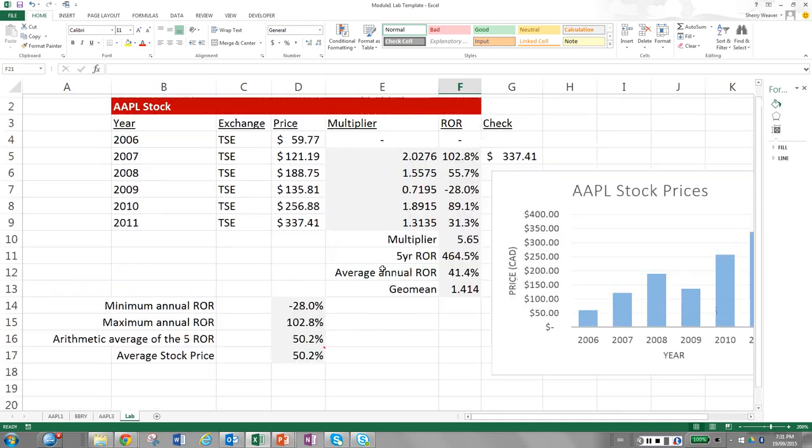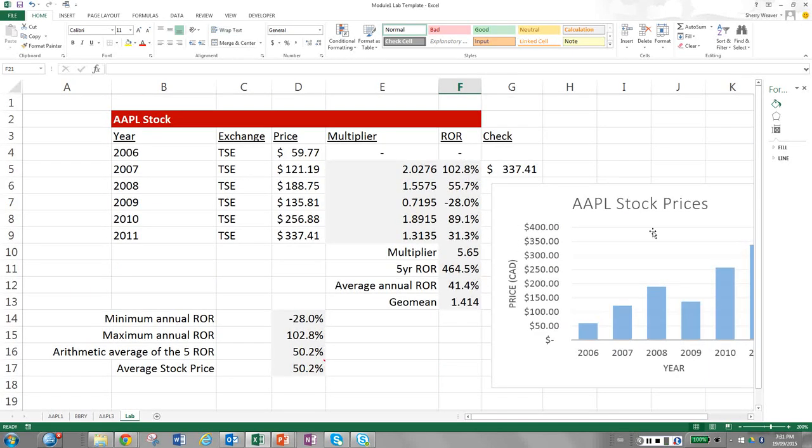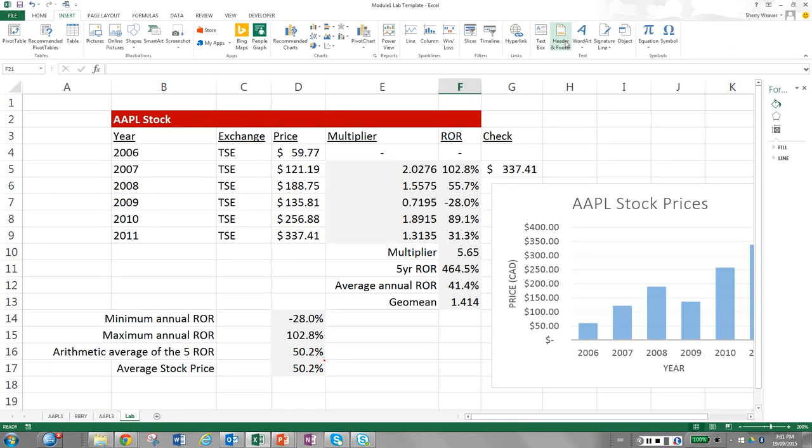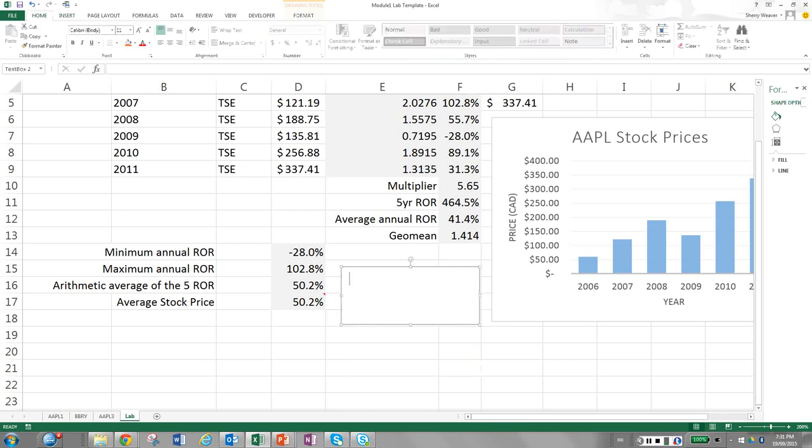And the last thing is to add a text box. Sometimes they're handy if you wanted to add some sort of comments. So I'm going to say Insert, and I'm going to go over here to Text Box. I'm going to add a text box, and I'm going to start in cell E15 and just highlight that. I think I'll have enough room here, and I'll say, this is all you need to finish assignment A.